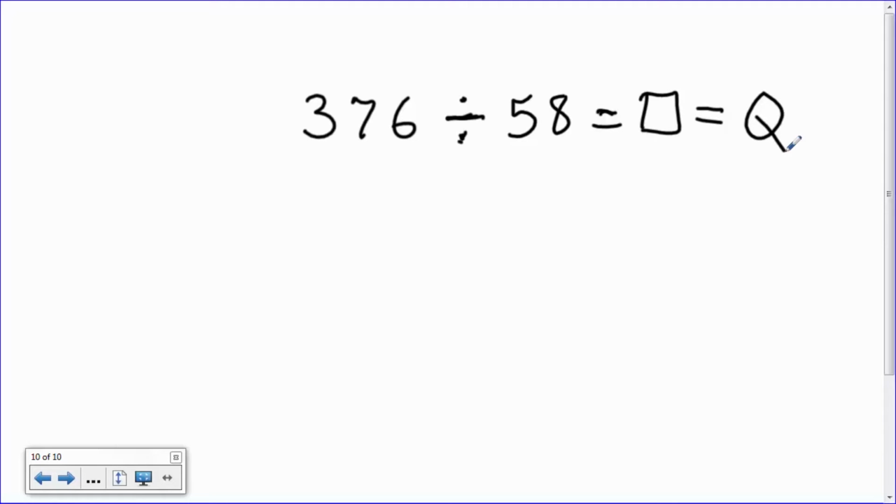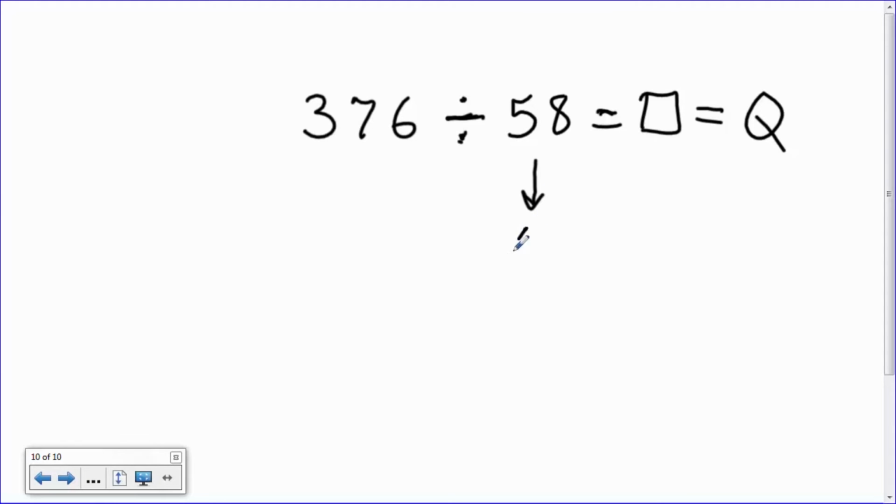And what are the things that make us get a smaller quotient so that I'm underestimating? Well, I want to increase the size of the divisor or decrease the size of the dividend. And it turns out I want to do both because I want to make sure that's an easy problem when I get finished. You noticed how I struggled on the previous example when I had 42 divided by 7. And in this one, I want to increase the size of the divisor in such a way so that it only has one non-zero single digit.